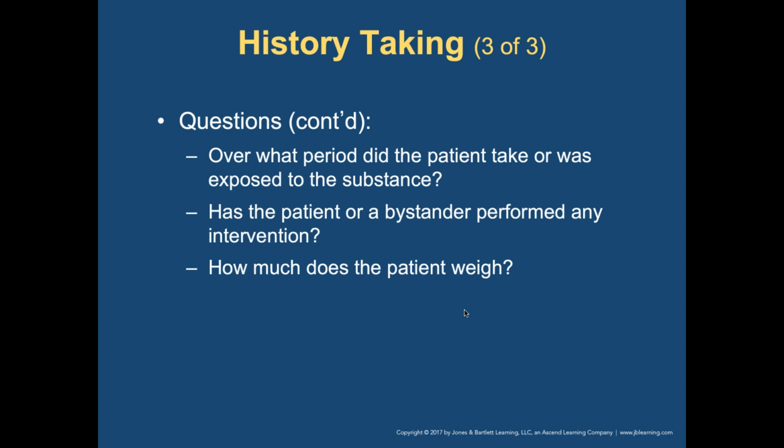Has the patient or bystander performed any intervention? Did they try to dust it off? Did they put a fan in their face? Did they get oxygen? Have they taken any other medications? And did it help? The reason it's important to us is because we don't want to potentially expose them to something else, trying to treat them on something we weren't aware of in their dosage. And then again, how much did the patient weigh? Because the antidotes, the majority of the time, are given off of weight.